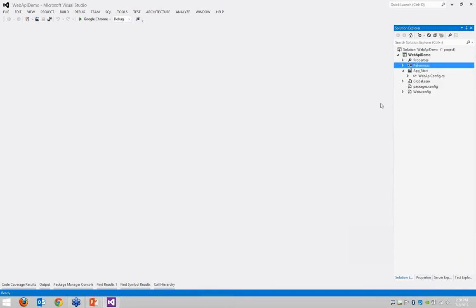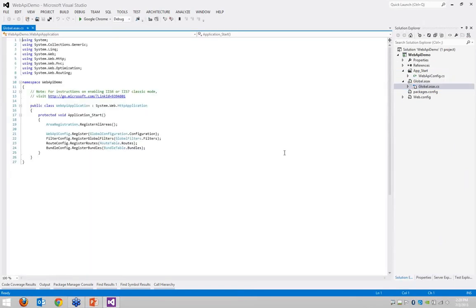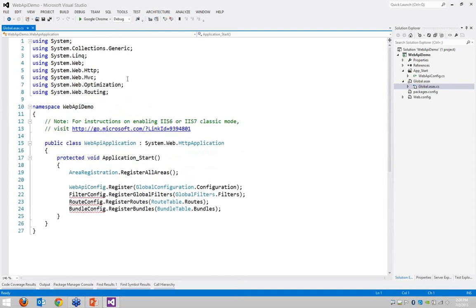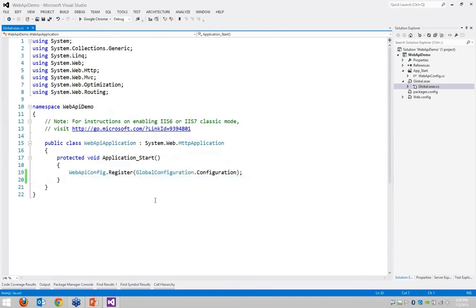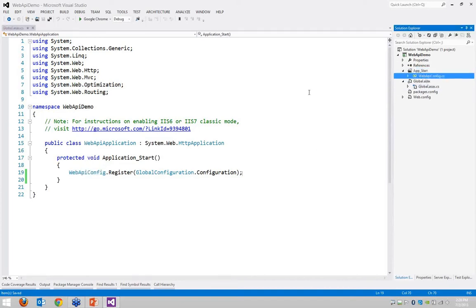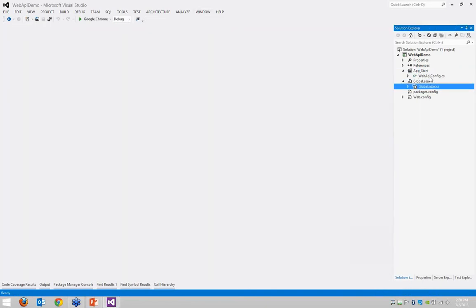So what we're left with is essentially a Global.asax. We're going to need that because we need the app start, and the app start needs to basically do the Web API initialization. Following the MVC convention, they have this App_Start folder where we have our initialization. So I'll actually show that to you right now.